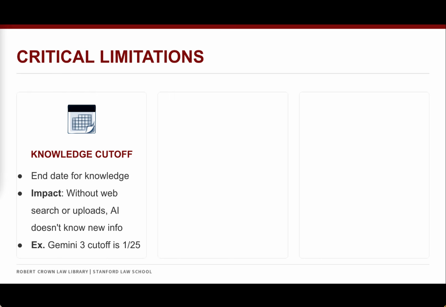Now let's talk about what the AI actually knows. Every model has a knowledge cutoff, the date when the AI's training stopped. The model's internal knowledge is frozen at that point in time. While many AI tools can search the web for current information, their core knowledge remains stuck at that cutoff date, which may be months or years ago. You might have an option to toggle on a web search function in the AI, which can help mitigate that gap, but can increase your odds of hallucinations.